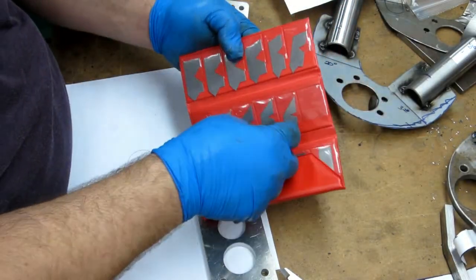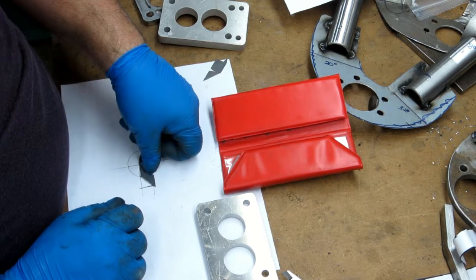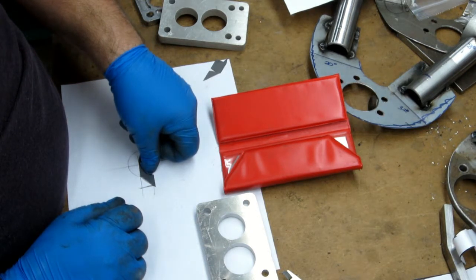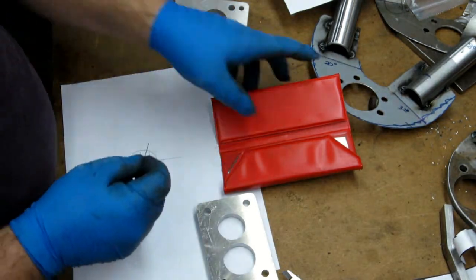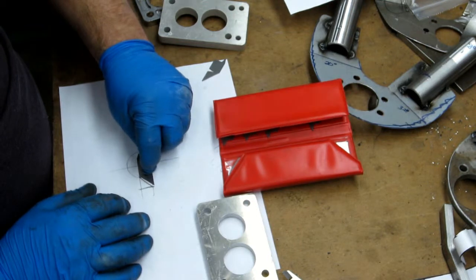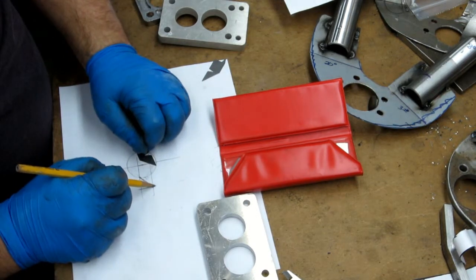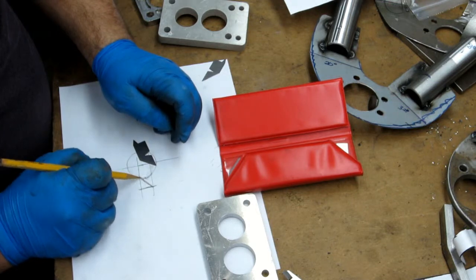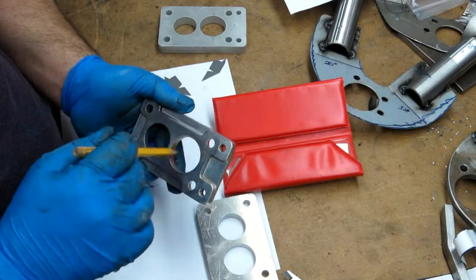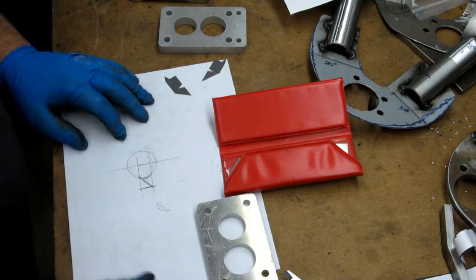It doesn't look quite like 45, but I can try 40, might be more. Oh, 40 is really close. 40 would cause it to push out just a little bit, which would probably be fine. I'd probably have to do it once and test it to find out. But let's throw a 45 on there, get an idea. All right, 45 is what would happen if I took it out to the exact measurement here: it would scallop the edge of the hole and open it up just a little bit. It really wouldn't hurt too much, and it wouldn't really increase flow at all, because this is what the intake has, and this is what the Weber has. So I want to be close in there. I think the 40 was closer than the 45.